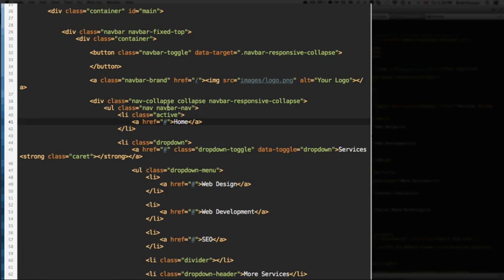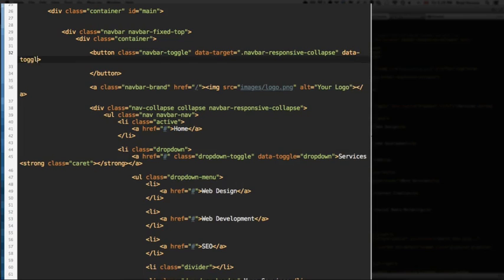So if you remember, this is actually the class for this menu right here, the nav collapse. Everything within this menu is going to collapse. That's why it disappeared on the mobile version of the site. So this data-target, this button's actually going to target this specific element right here. That's a Bootstrap 3 feature. Let's add another attribute called data-toggle equals collapse. And type, we want this button to be the type of button.